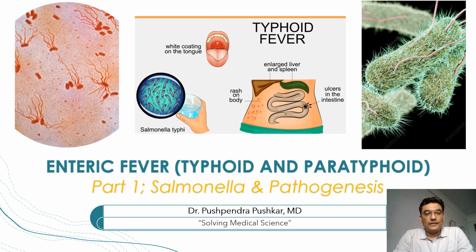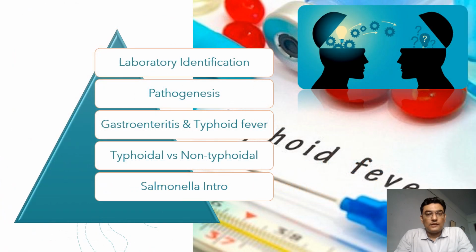Hello everyone, welcome to this lecture on enteric fever, that is typhoid and paratyphoid, and today we are going to discuss the salmonella and its pathogenesis. So we are going to start with understanding the salmonella, then we will understand the differences between typhoidal and non-typhoidal salmonella, as well as gastroenteritis and typhoid fever. What are these, and the pathogenesis of typhoid fever, and how it is identified in the laboratories.